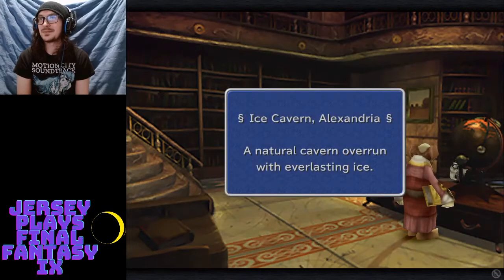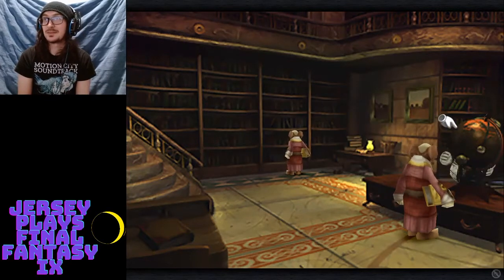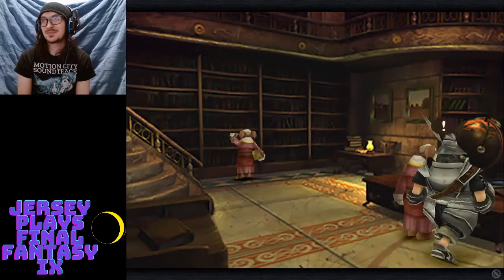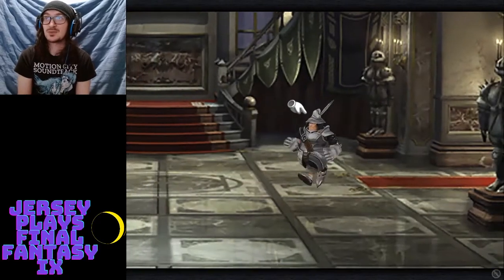There we go. Ice Cavern, Alexandria. A natural cavern, overrun with everlasting ice. Strange that they're telling us about that. I didn't honestly know that was there. The more you know. Anything else? I think they were gonna show me a book title that said some of the Eidolon names. But, you know.